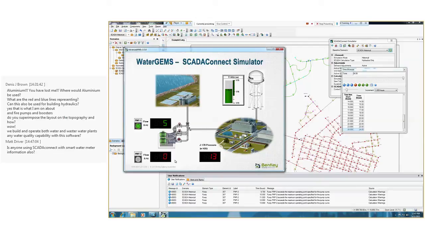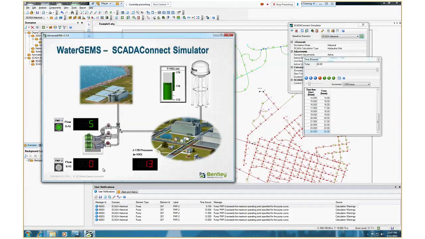Anyone using SCADA Connect with Smart Water? Yes, there is, Matt. Good question. So, some guys up in Queensland are trialling it. The problem being, no one that I'm aware of in Australia has an entire area that's got smart meters. So they're using smart meters in a certain small area, but their model as a whole does not have the entire thing using smart meters.